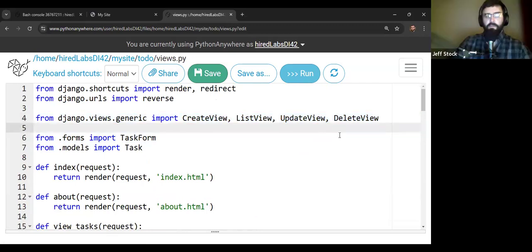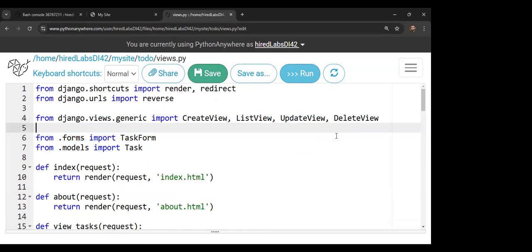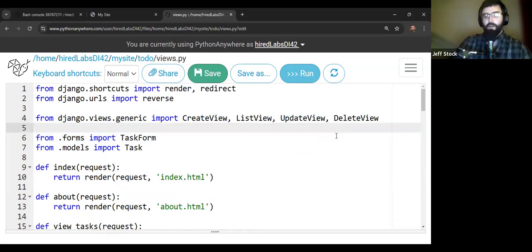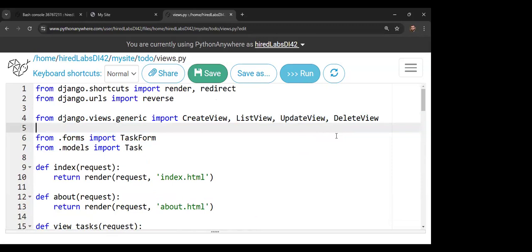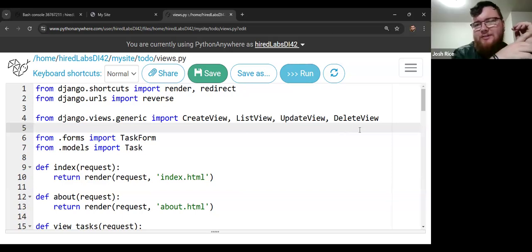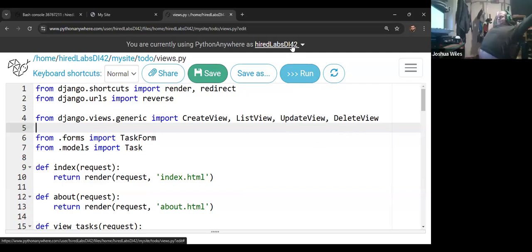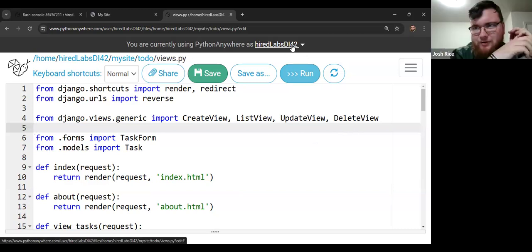And then Daniel said you got an error. You don't know what went wrong. Yeah, it just says something went wrong. Uh-oh. What do your error logs say? A lot. I'm wondering if Daniel and I are having the same issue because I'm also getting the blank something went wrong page. And my error log said something about attribute error type object task delete view has no attribute as view.